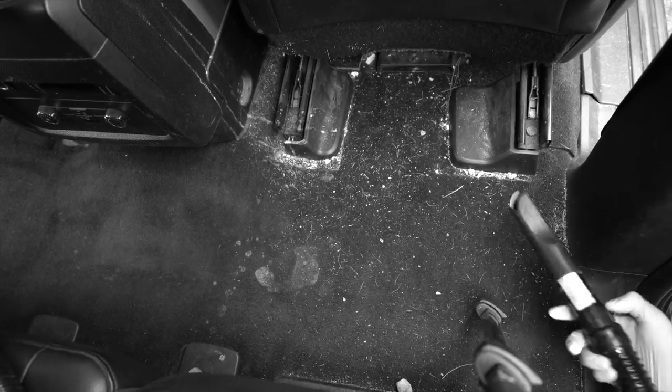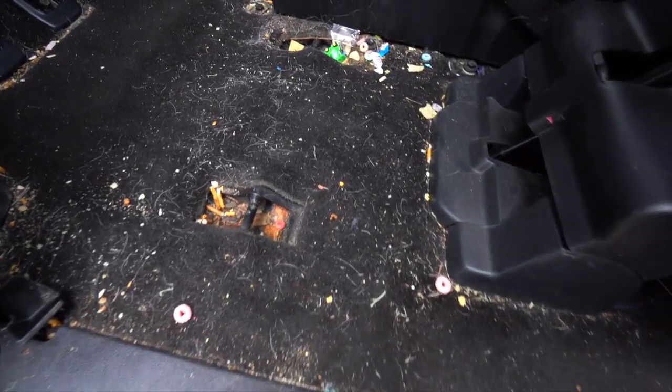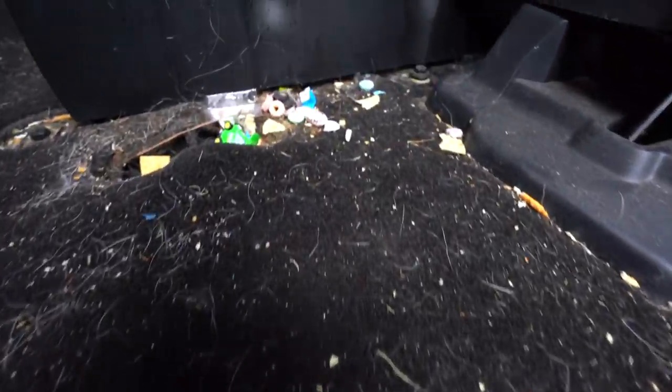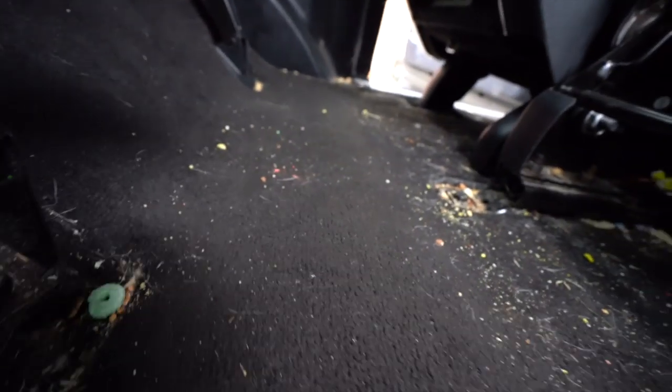Yesterday, I posted the full interior cleaning to this Ford Expedition. A lot of you mentioned you like the vacuuming part, so I figured I'd pull that portion out of that and give it its own dedicated video. It's still gonna be sped up, just not as fast. That way the sound isn't as high pitched as it was in yesterday's video. But other than that, it's just gonna be the actual vacuuming part because that was a majority of what I did here on this detail.